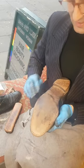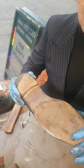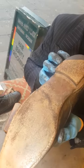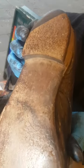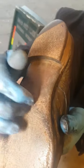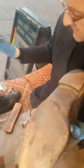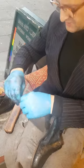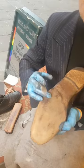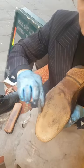Now, I often sand bottoms as well, not so much to make them smooth, but when it becomes very dry, if I can get this close enough, you see it's starting to crack just here. It's just surface cracking. It's very hard and flaky, and left untreated, that will get worse. It'll get deeper and deeper. So all I'm going to do is deglaze the sole, so to speak. It's got a shiny glaze on it, and I could put moisturiser on that, and it would rub off this shiny glaze.